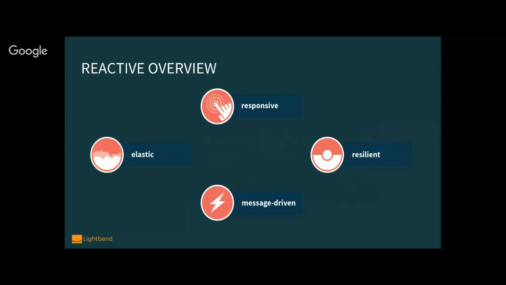In order to do this, the key component, or the base, if you will, is message-driven. Now, one of the things that's important is sometimes you'll see in documentation something called event-driven in concert with the idea of being reactive. It's not really event-driven. We view events as a significantly different component, and I'll talk about that a little bit later. But the idea here is loose coupling. The components in my system that are going to be elastic or are going to be resilient have some features about them that are crucial.